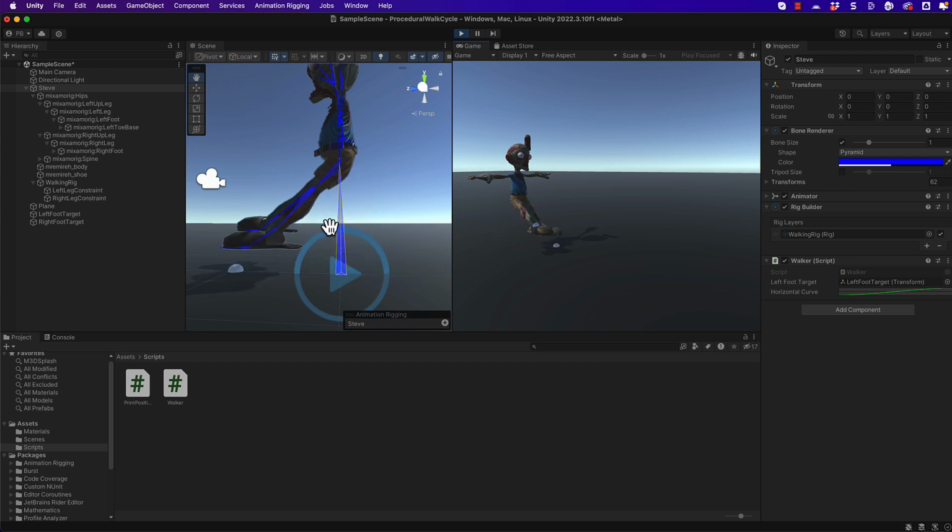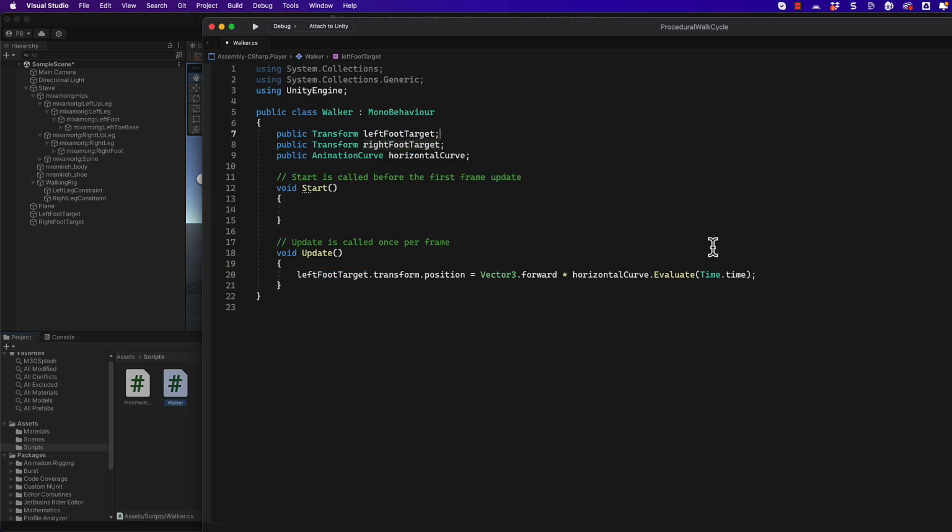Right, so what I'm going to do now is set up the right foot target, and I'll speed through this, but let you have a look at the code at the end, and then we'll go on to the next video where we'll start talking more in depth about these animation curves. Basically the right foot, we're bringing in the target position of it. Then we're updating its position just like we have done with the left foot. We're going to save that.